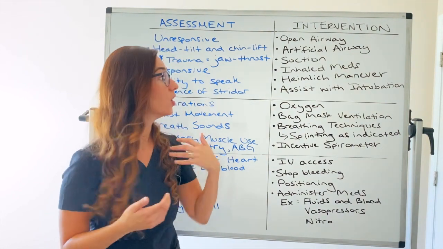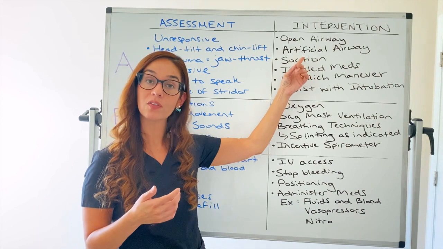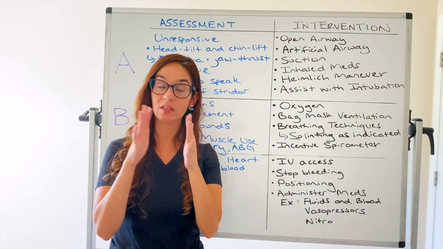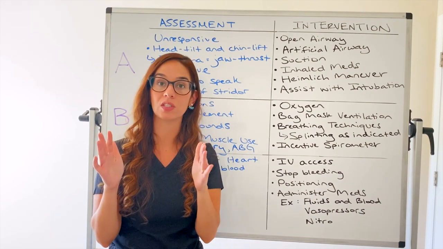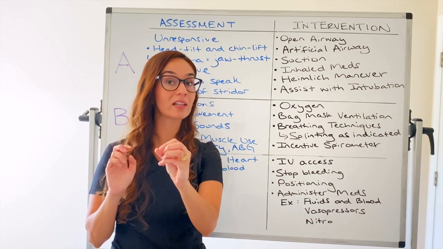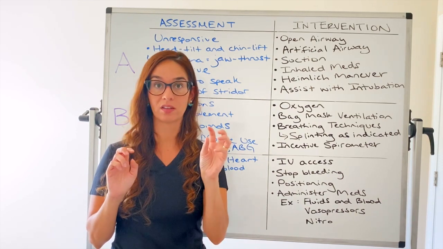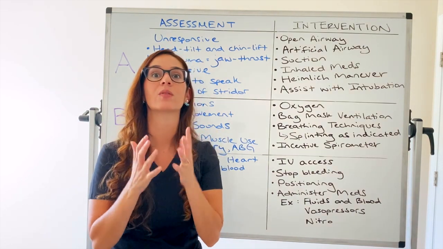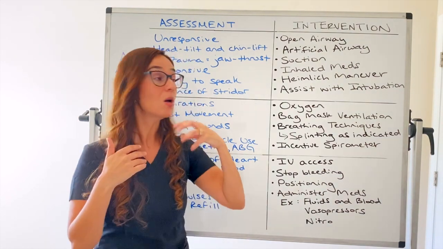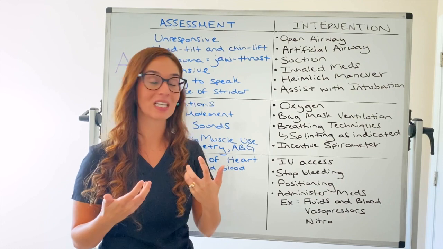If we can't, you might have to use an artificial airway. We have things that nurses can insert. One you need to look up is called nasopharyngeal airway. The other is an oropharyngeal airway. This is only acceptable for unresponsive patients, right? We wouldn't put it in a responsive patient, because oropharyngeal can initiate the gag reflex. But these are things we can do. These are actions we can take.